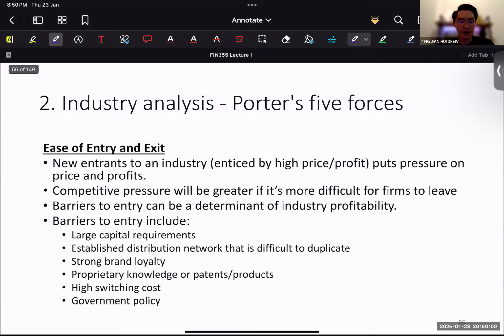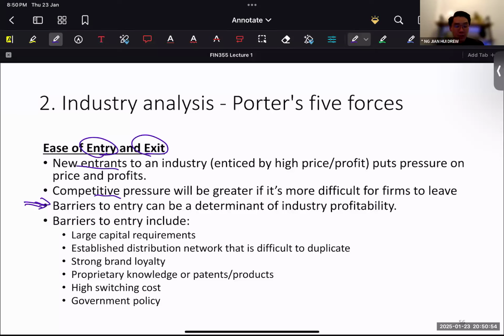So for example, the first part is whether it is easy to enter or exit, so new entrants into the industry, and whether there's some competitive pressure. An important thing to take note of is barriers to entry. For example, if you are in the utility space, producing electricity, because of the high capex, chances are the barriers to entry are extremely high, right? In order to compete in the utility industry, you need to build a power plant. That will take you years, right? So the barriers to entry are very high, which is why the utility or power generating sector is quite a defensive sector, because it's hard for people to enter the market.